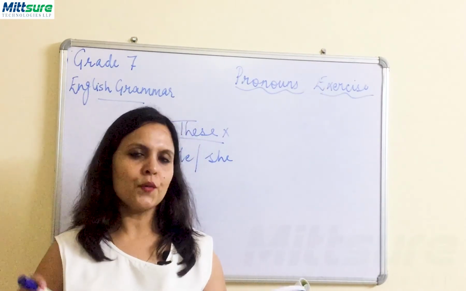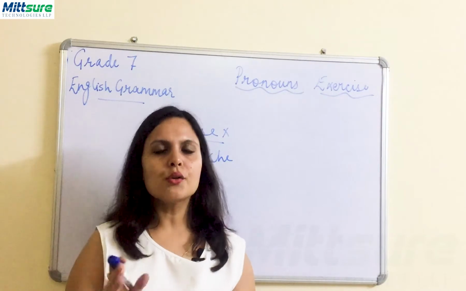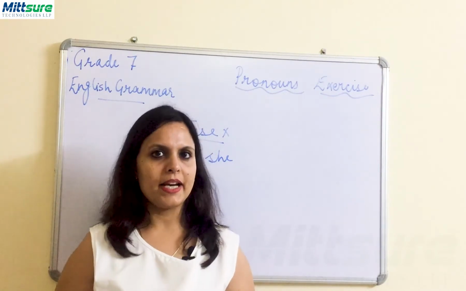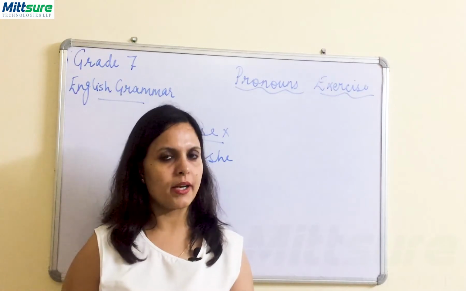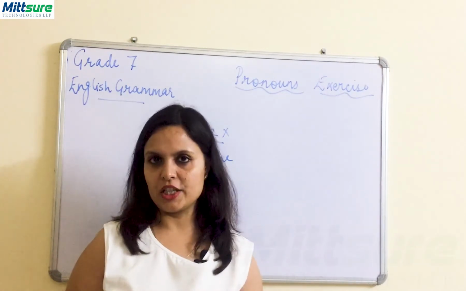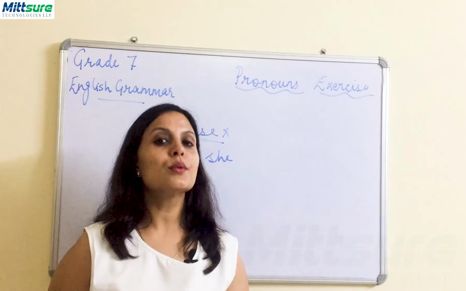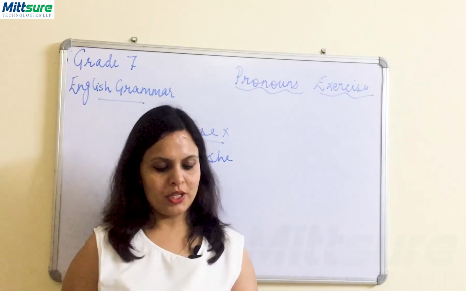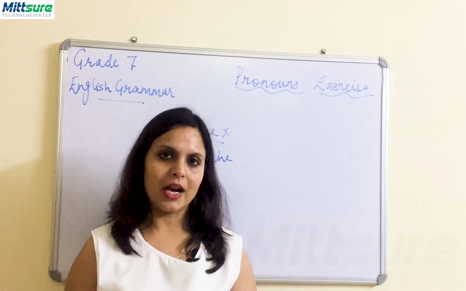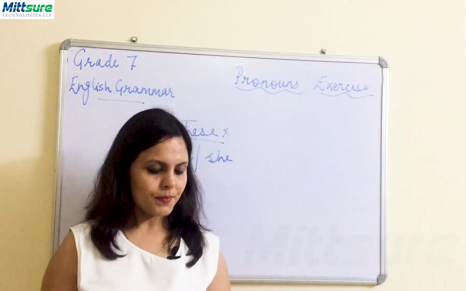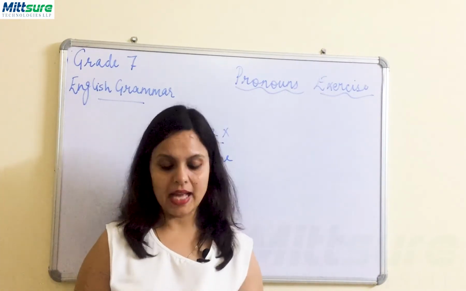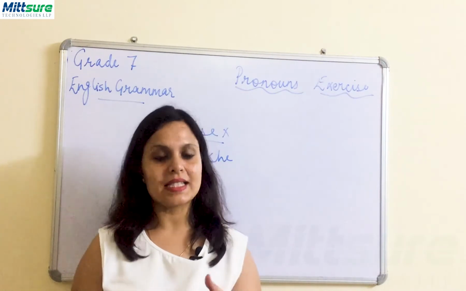Right? Ankur took a photograph of herself. Ankur is a name of a boy. Right? So herself, which is actually a reflexive pronoun here, is incorrectly used. So for boy, we will use himself. So it will be Ankur took a photograph of himself. Fine. Now the third sentence says, I got first seat ourselves.